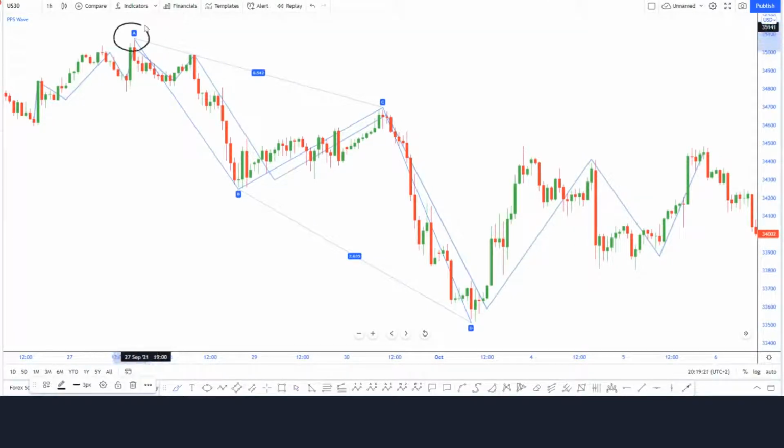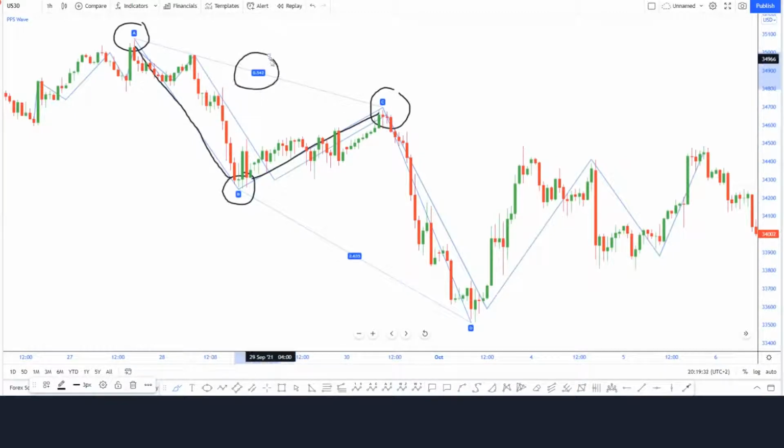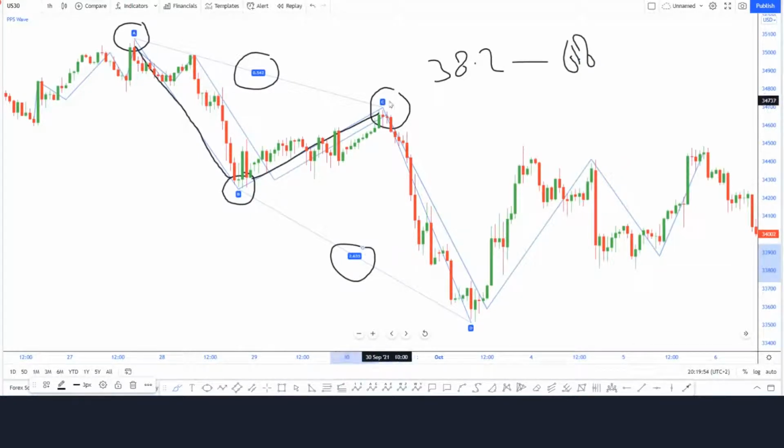If you look at A, the price did go all the way down to B, correct? All this distance. Then the price did shoot up to C, and this C was a 54% correction. Remember I said between 38.2 and 61.8 you're going to find to be most of the cases. And 54 is almost exactly in the middle, 50%, right? Then the price did fall again. This 2.6 is an extension of this price right here. If that was 100 points, that's 260 points down.